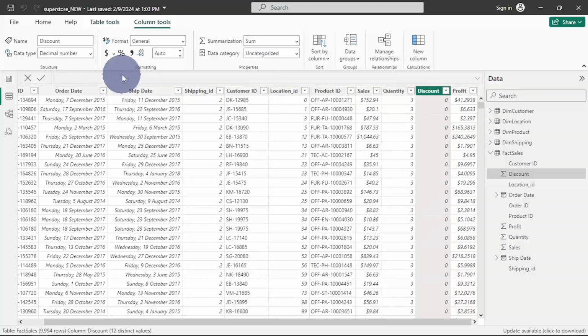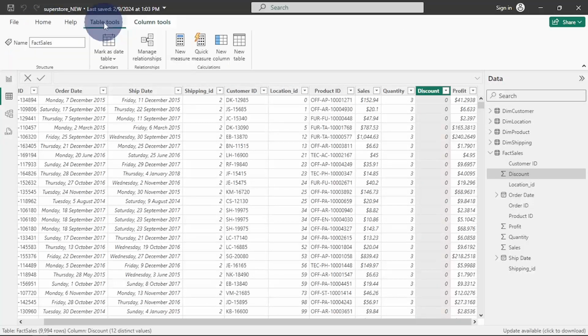A lot of times, your DAX formulas will result in creating new calculated columns or measures. Whichever one, you can use the formula bar to write your formula. If we go to table tools, let's see some of the formulas we can use in today's class.